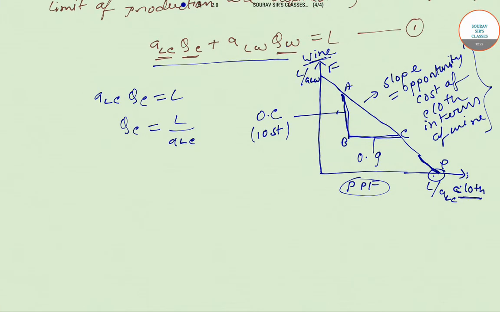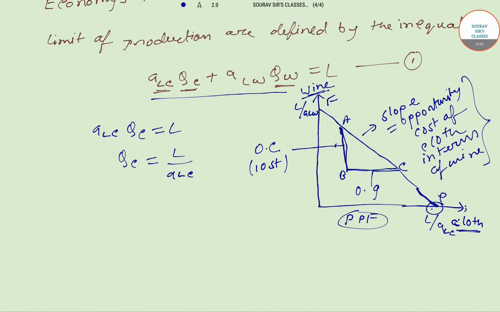So now I'll simply explain this model. In this figure, as you can see, FP is the straight line production possibility frontier of America. It shows the maximum amount of wine that can be produced after deciding to produce a fixed amount of cloth, and vice versa. It is determined by the fixed labor supply, capital L.